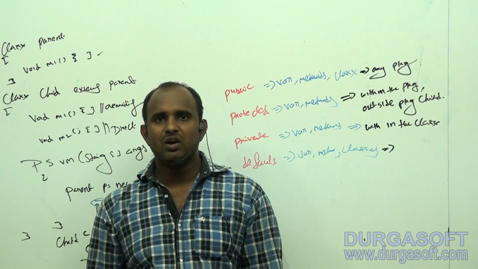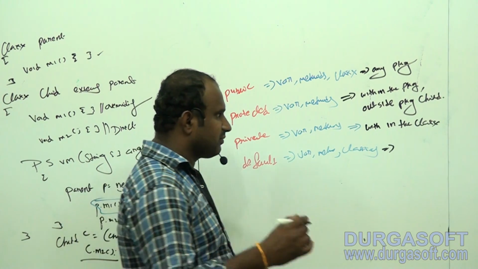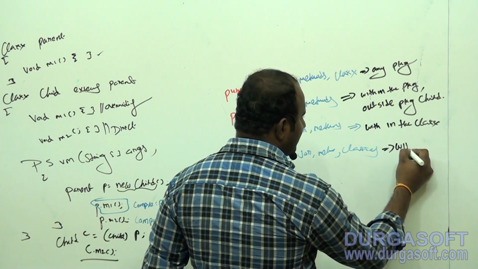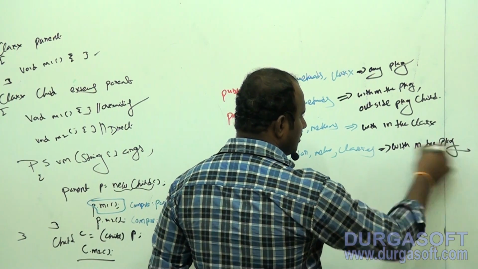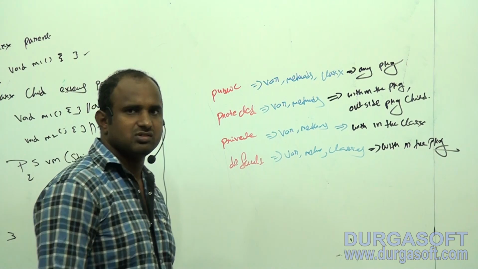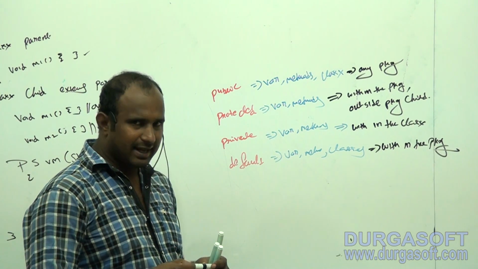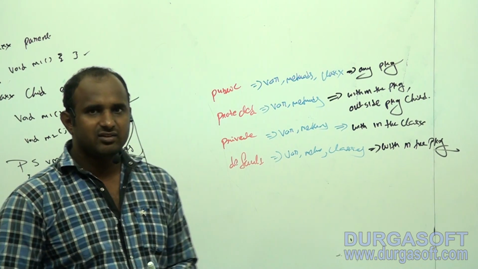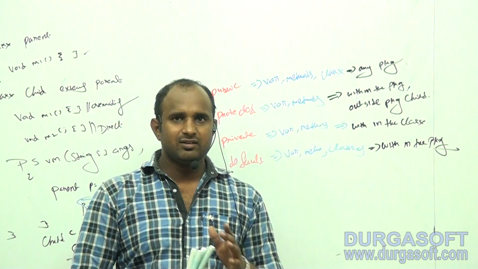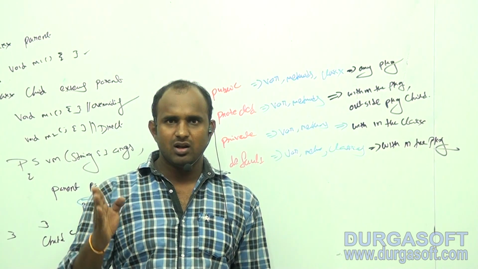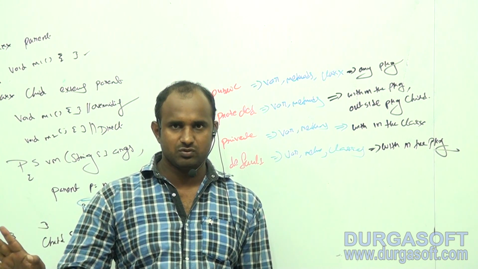What is the default access here? The default access is within the package. So these are the permissions, and in detail we will discuss them at package level. What is the public access here? Anyone can access. What is the protected access? Within the package is possible, and outside of the package only the child class is possible.